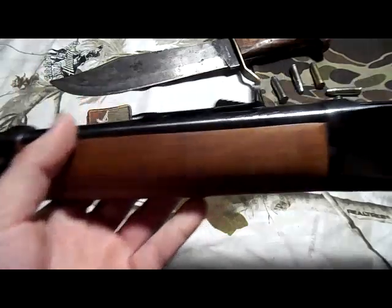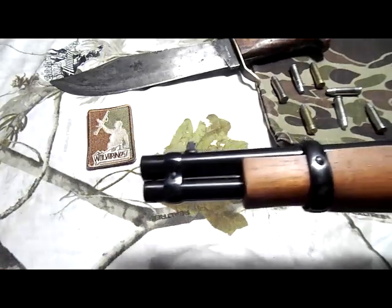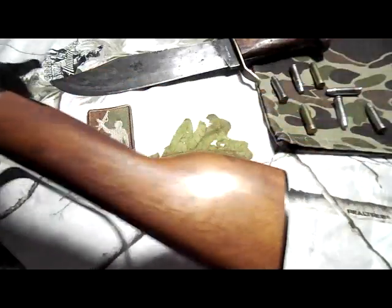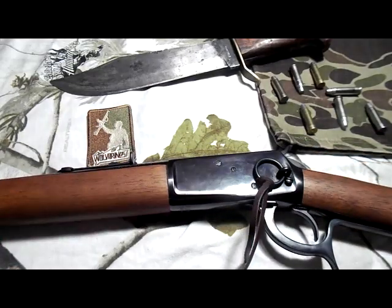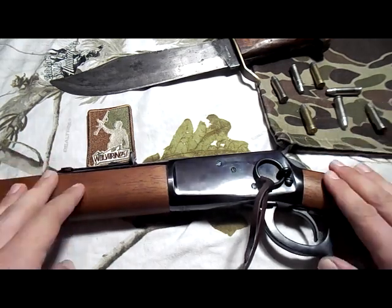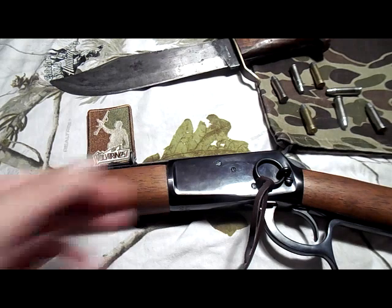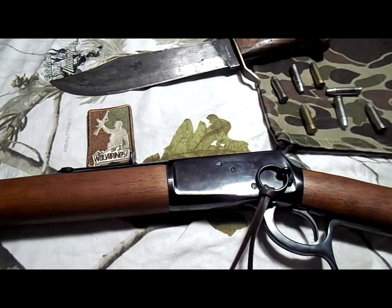And real quick here, this is the 357. Notice how short this overall is. The overall is 23 7/8, so an 1/8 inch shy of 2 foot. And this is classified as a lever action pistol. Let me say that again. Lever action pistol, which is one of the reasons why it's on our table right now, because I love weird guns.